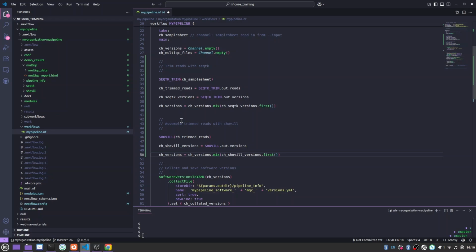If you're like me and you work with pathogens that are important in clinical settings and you're working with bacterial data, you could add in a step to do something like antimicrobial resistance gene detection. There's lots of things you could do to add on and branch out on this pipeline. But I also encourage you to go to NF Core's website and explore what pipelines are there, because there are some very good pipelines on the NF Core website that could already do what you're looking for.